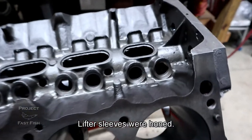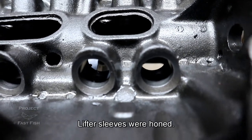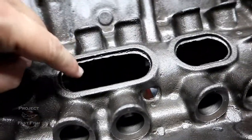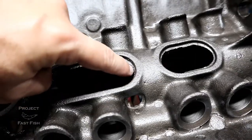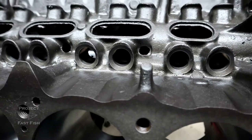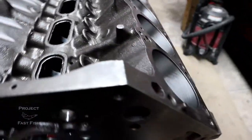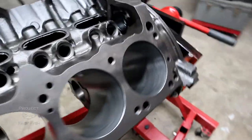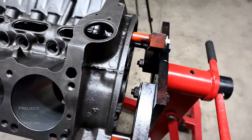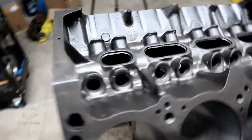Looking right in here, you can see that the lifters were done as well. Now, if you were being super uber nitpicky and want to do some of your own machine work, you could grind off these edges right here to allow a little better drop-down from the oil. For our application, that process wasn't needed, and I didn't ask Roger to take care of that. The deck of the motor looks very nice and smooth within tolerances, and you can see the dowel pins I put in there. I asked Roger what they cover the blocks in, because as you can see there is no paint, no primer — it is straight iron — and he says simple WD-40.